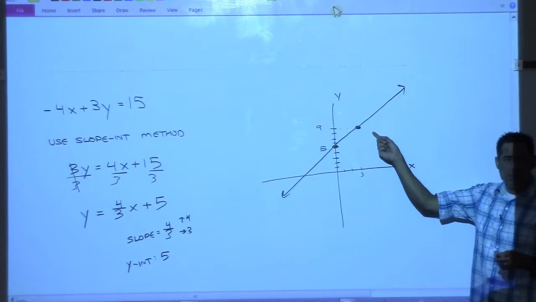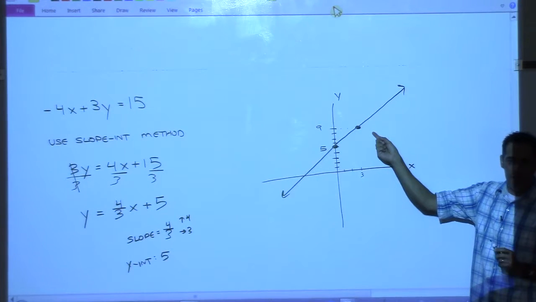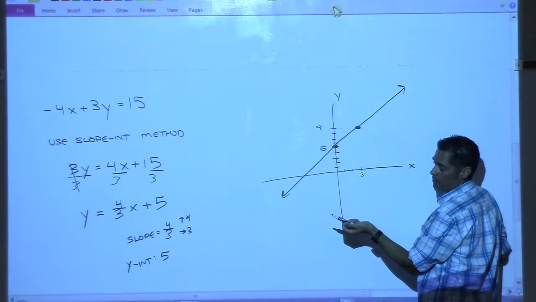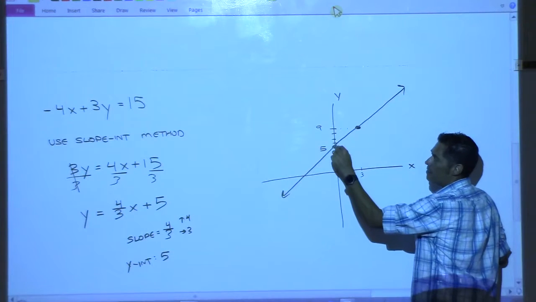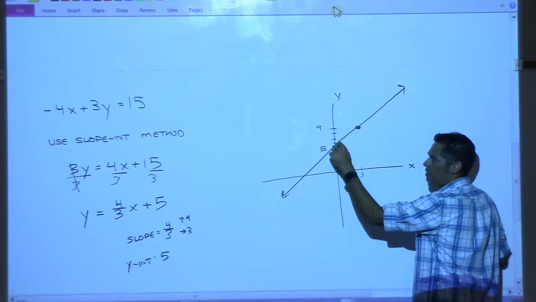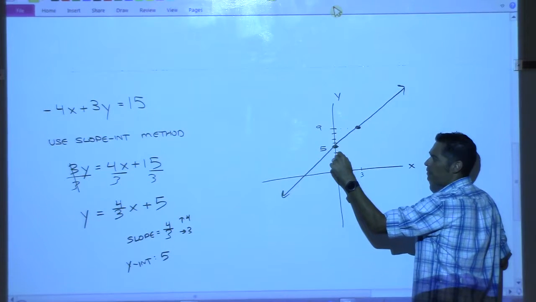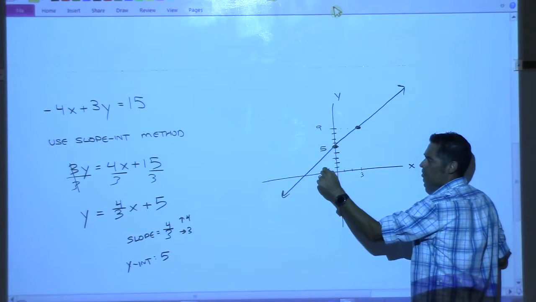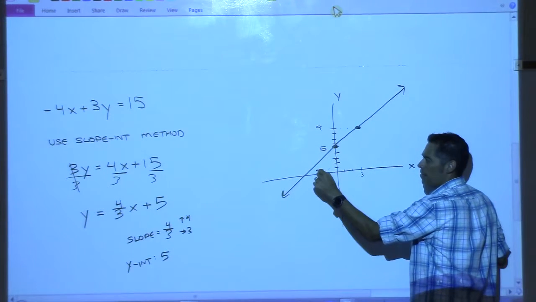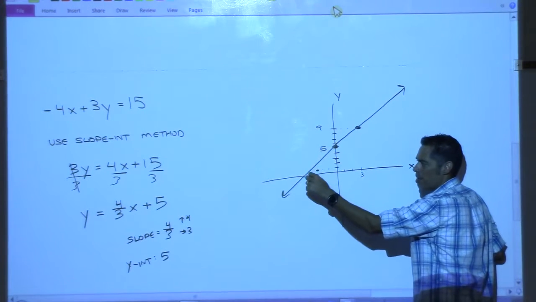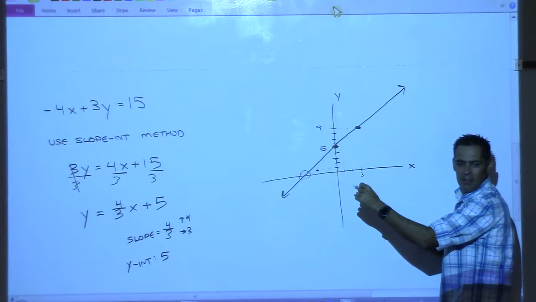But does this one give us the x and y intercept? If we work our way down, maybe, right? So let's see. We have a slope of 4/3. So that means up 4 over 3, right? Could I get back to here? How could I get to that point? Down 4, 1, 2, 3, 4, and then over 1, 2, 3, and I'm here, and then I have to do it again, right? But if I do down 4 and over 3, I'm not gonna find that, am I? No. You see what I'm saying?